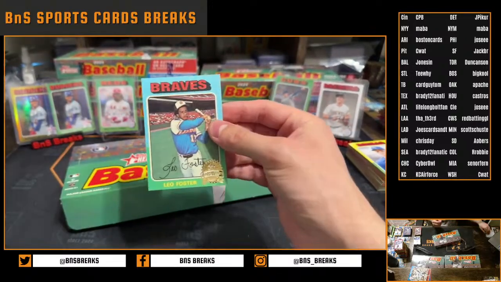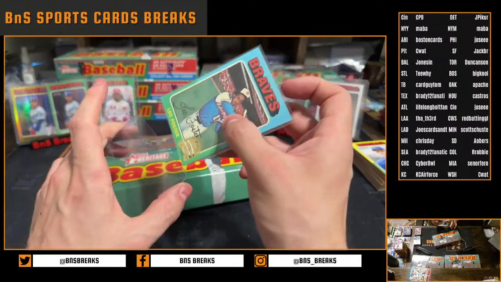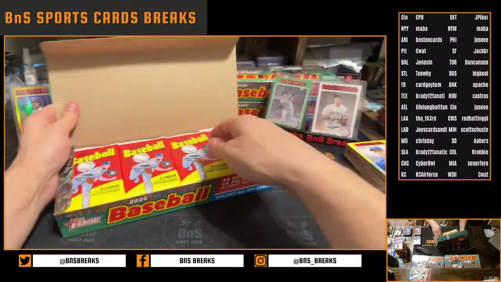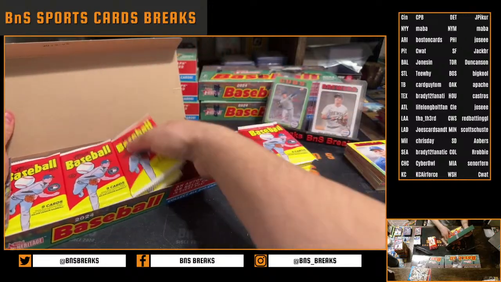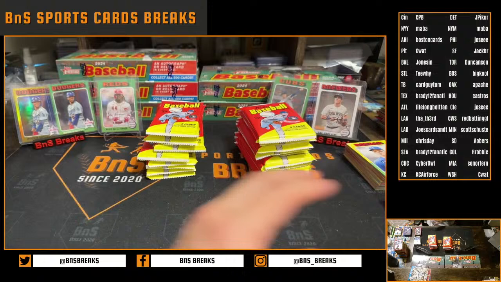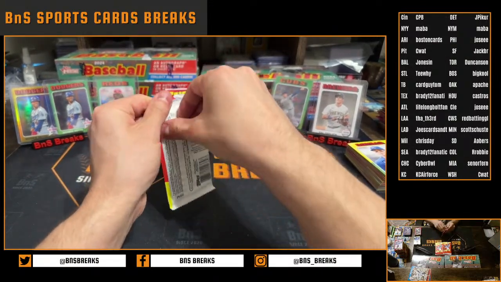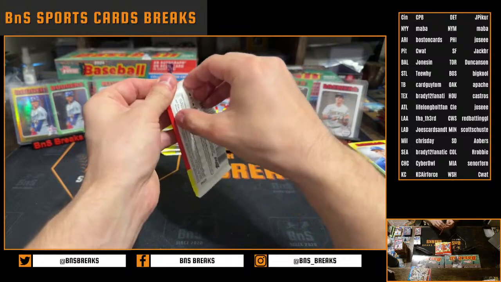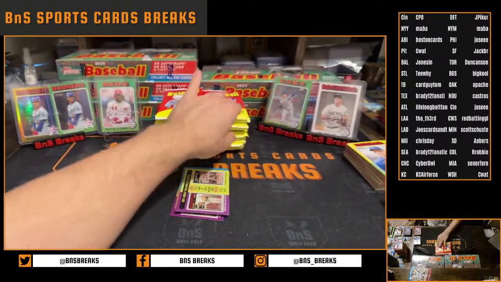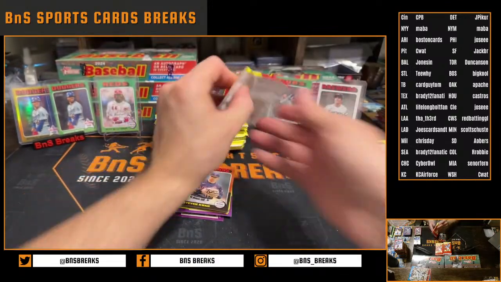Braves. Leo Foster. A lot of these buyback cards. We're full of them. That's all we're getting. No box toppers. Only buybacks, or stamp cards, however you want to word it. I'm struggling to grab a hold of this. All right, 5. We still have 6 left.